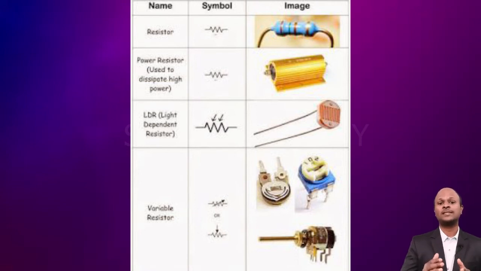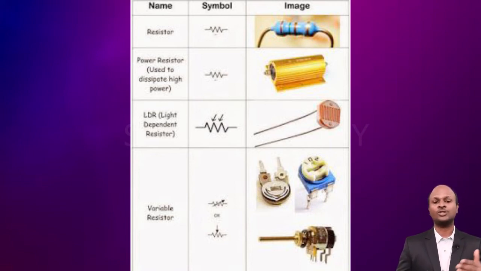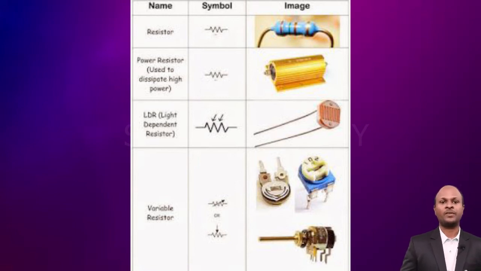The variable resistor is also known as a rheostat. A rheostat is a variable resistor which is usually operated by a sliding contact on a long coil made of resistance wire. A rheostat is used to change the current in a circuit without changing the voltage source like the cell or a battery. It can do so by changing the resistance of the circuit.